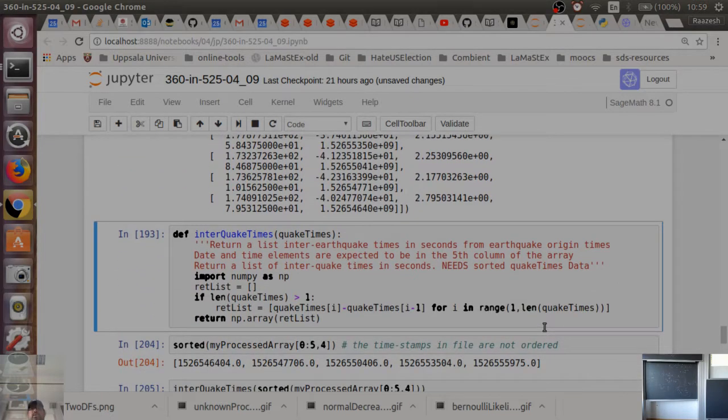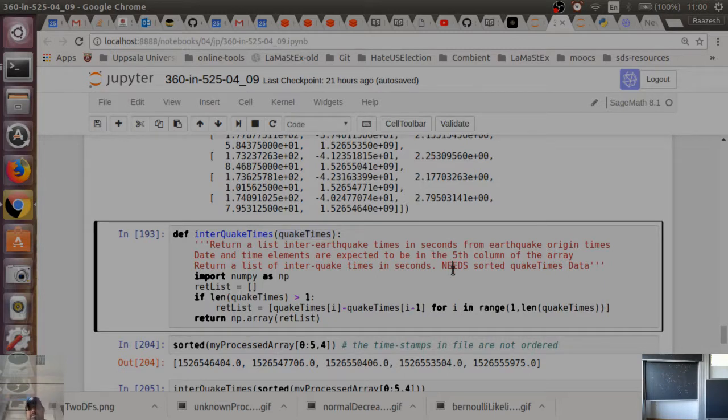Okay. So what we are after is the inter-occurrence time between earthquakes, right? Because we want not actual time, but the time between occurrences. For that, we just do a tiny list comprehension. I'm going to pass it sorted quake times, because the actual recording of events in New Zealand's GeoNet server is not in the order of occurrence of earthquakes, because they have sensors and there's people looking at things and stuff. So it'll be in different order. Recording order is not the same as occurrence order. So we have to do sorting.